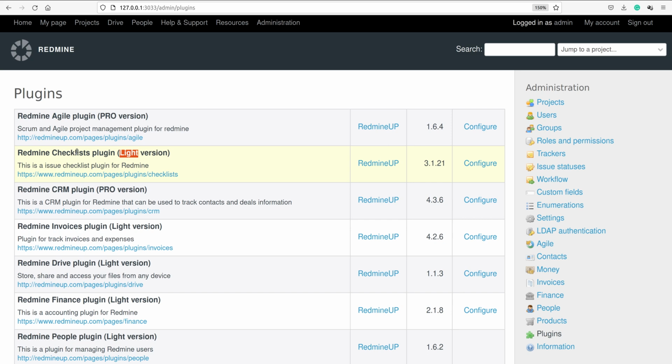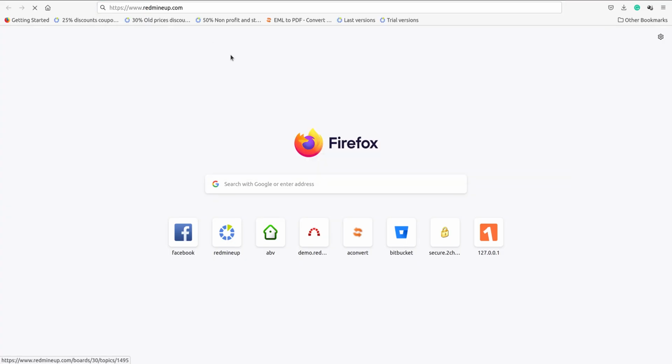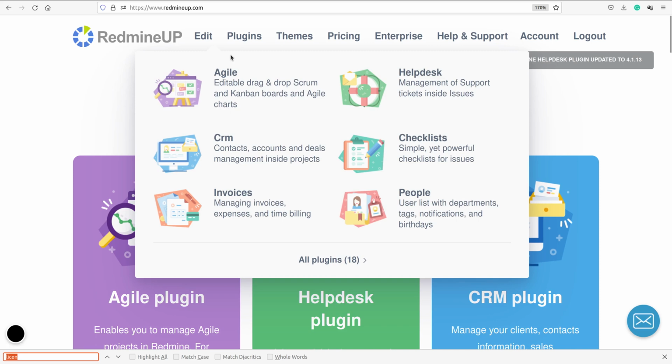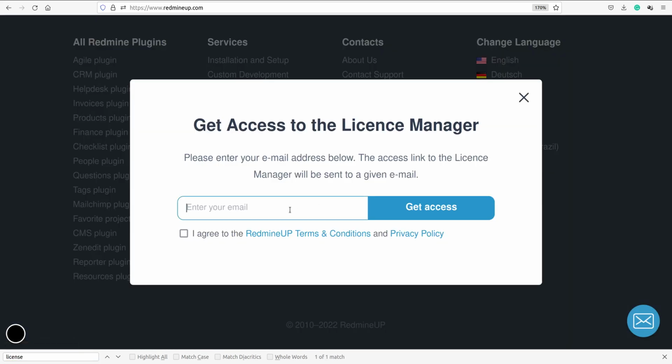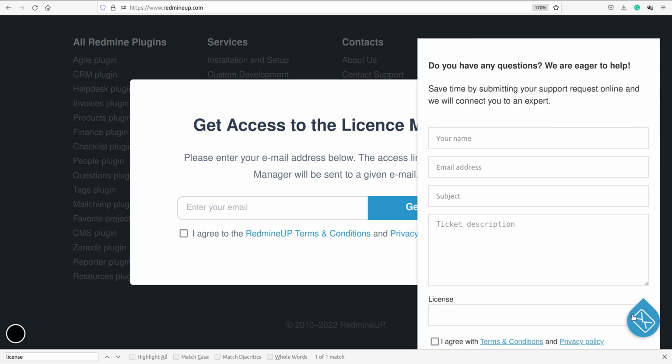The license manager link has been sent automatically during the ordering procedure in the beginning. However, if you have accidentally deleted this email, then please don't worry. You have to go to our site and scroll down into the license manager section and just request it manually. If you have still some problems, you have to contact our support team at support@redmineup.com and our support engineers will send you the license manager link. You could also create a ticket to our support here.